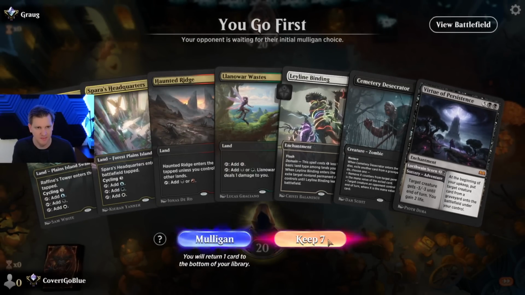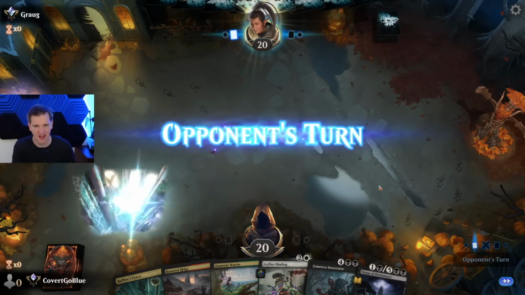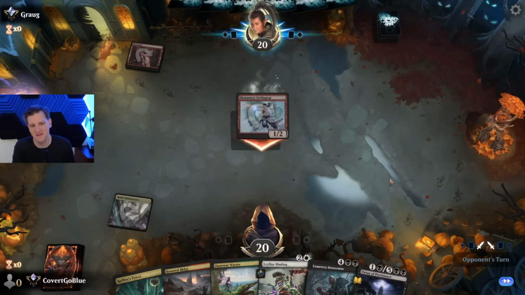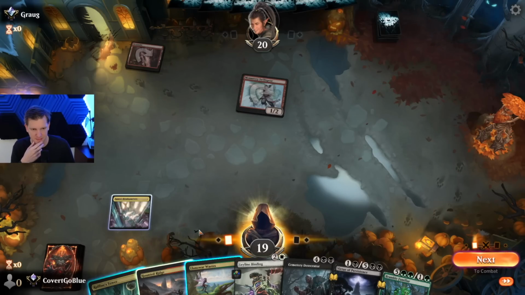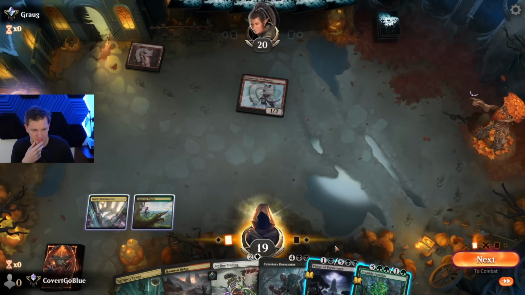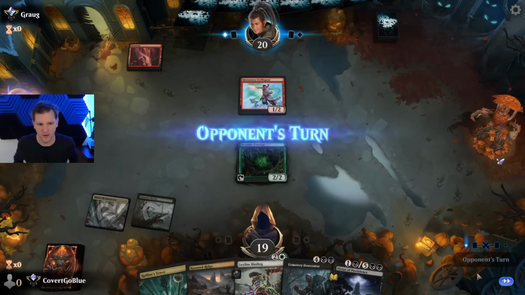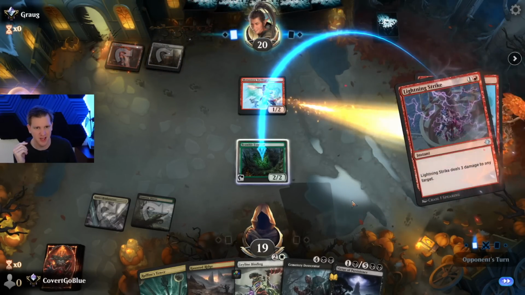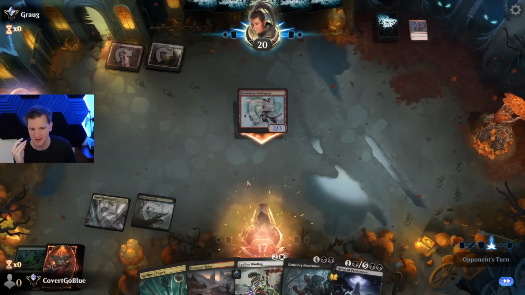On the play. Leyline Virtue. Keep us alive. Hopefully draw what we need. Because it's mono red again. 'Cause why wouldn't it be? I think we just play this early. Hope for the best. At least if they're going to use a lightning strike or a play with fire here, it throws off their curve, right? They didn't get to put anything else on the board.